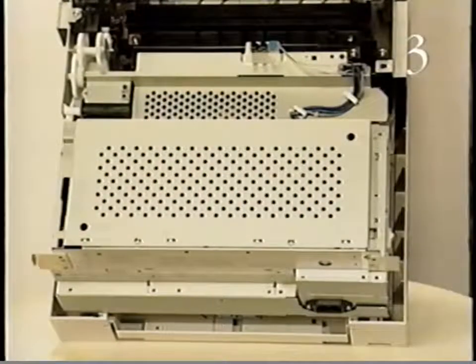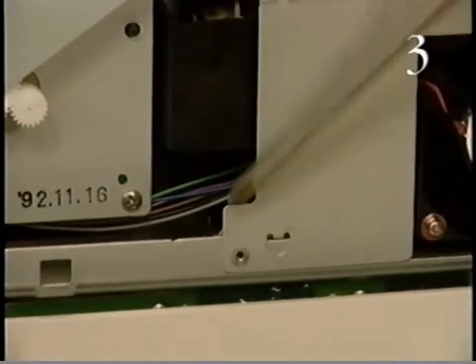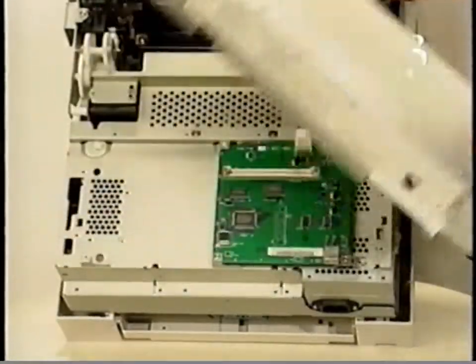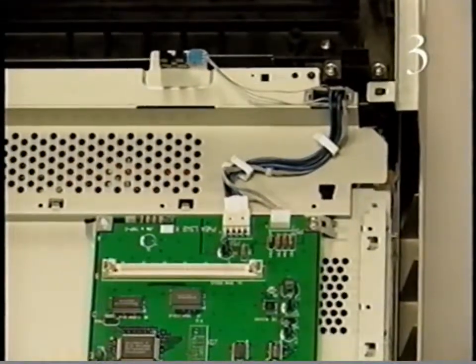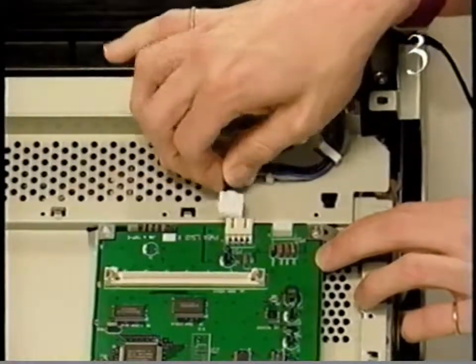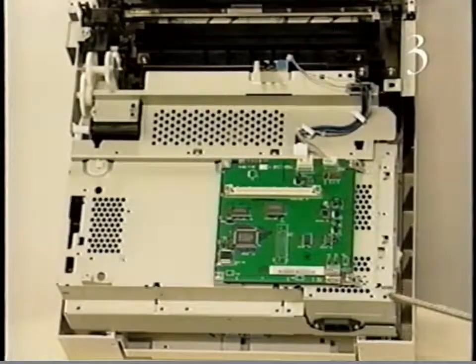Start removing the I/O shield by removing the 8 mounting screws, and lifting the I/O shield from the chassis. Detach connector P119 from the paper delivery sensor. Detach connectors P50 and P51 on the 300 I/O controller board as shown here, or J3 and JP2 on the 310 I/O controller board. Finally, remove the 11 mounting screws.